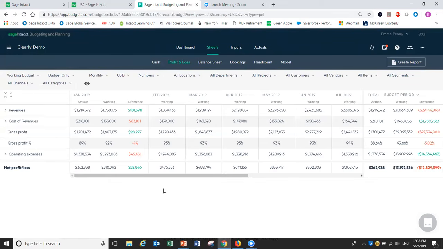And so what Emma wants to do next is actually perform what-if analysis to see what would happen if there were to be a drop in revenue growth, but to be also at the same time a drop in some of the market spending so that they can get that margin back on track. So let's do that right now and create a new scenario.